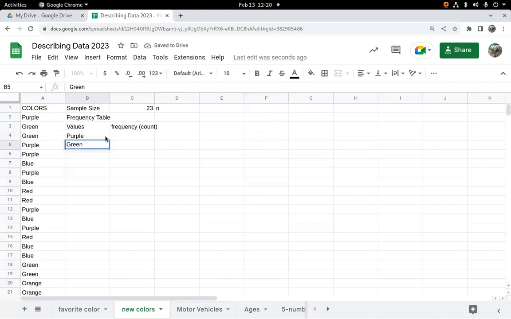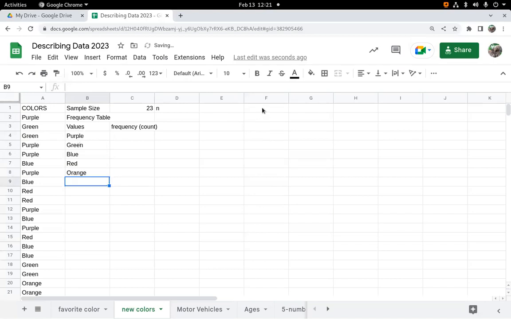So a better way to do it is have the computer do it for you. And it turns out there is a way to do that. I'm just going to type these for fun. Green, we got blue next. I could alphabetize them, that might help. We got a red, we got a green, I got green, we got orange. Did I get them all? So again, I got a lot of places I could make errors here. I want to let the computer do as much as possible for me.